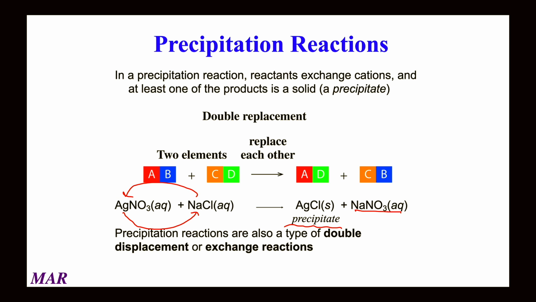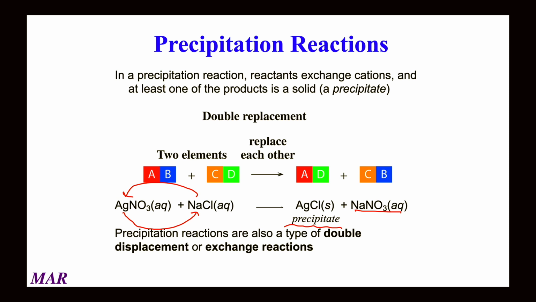Now, at this level, you are not supposed to know if a solid is going to form or not. But if you see a problem where two chemicals are mixed and this solid was made, you can bet money that it's going to be a precipitation reaction more often than not. This is, again, another type of double replacement or exchange reaction where similar species are trading places with each other, dancing with new partners. This is, again, a common type.